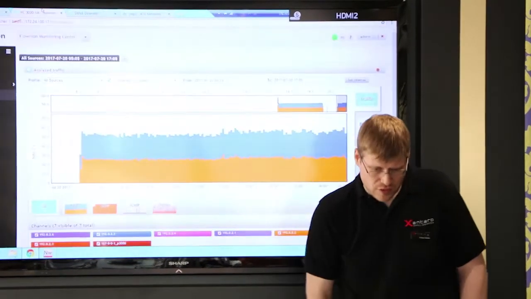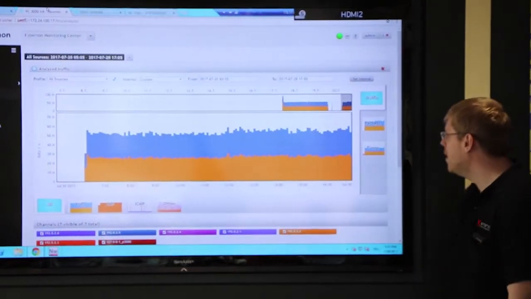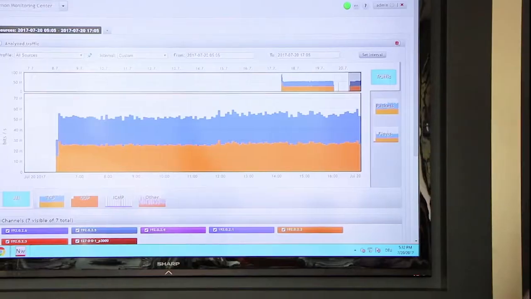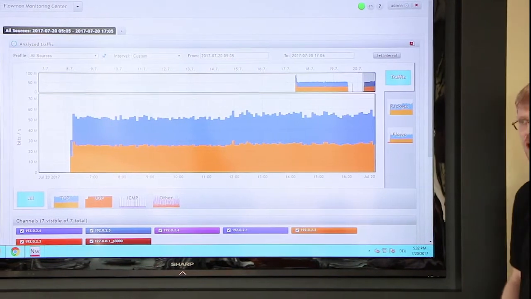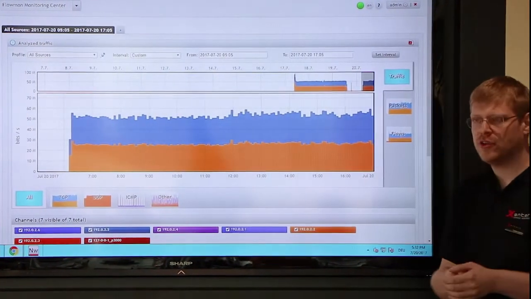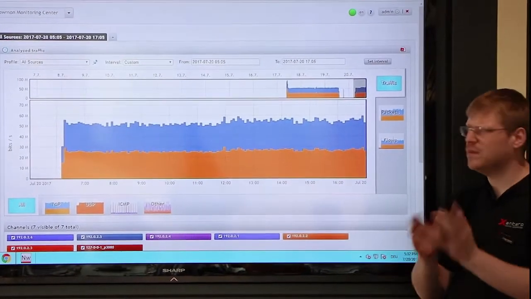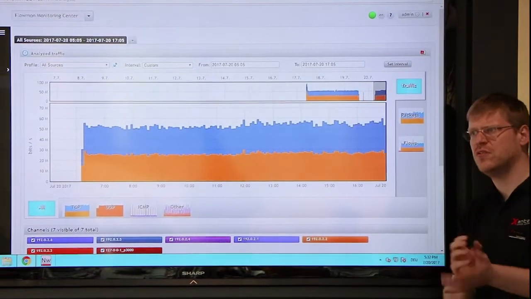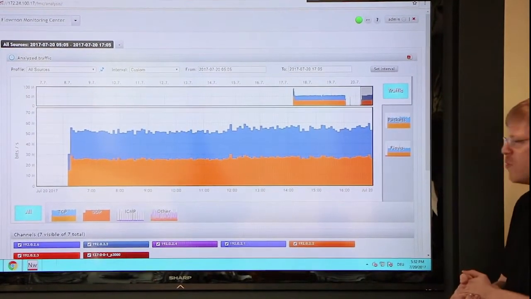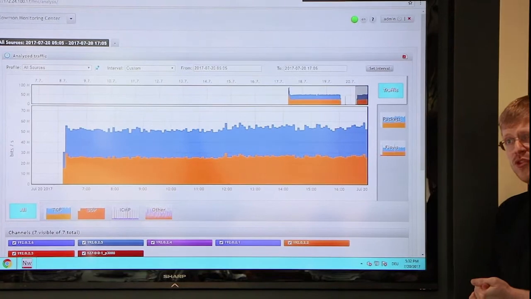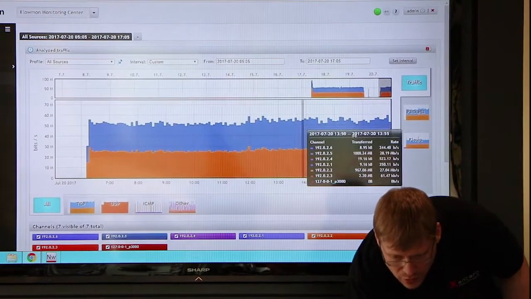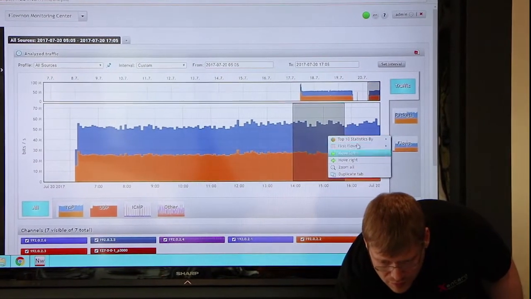If you look into the Flowmon monitoring center, there the evening out comes into play. It's basically more or less a flat line of traffic because flows will be sent out at specific intervals from the routers to the Flowmon. You can tune that down to a couple of seconds between flow intervals, but it will even out at one point. And from that graph alone, it's not very, very interesting what you can see here. The beauty comes if you drill down into your specific traffic things.